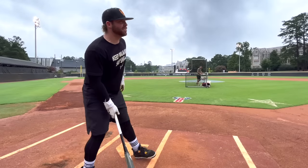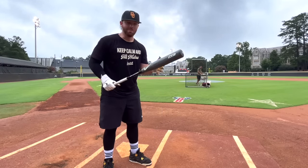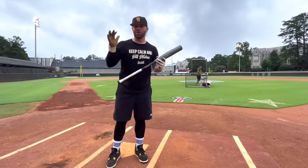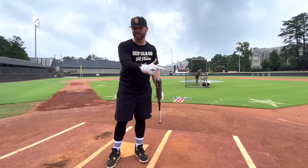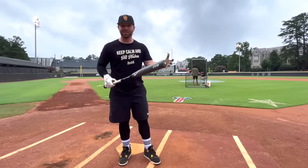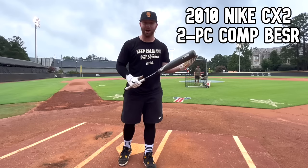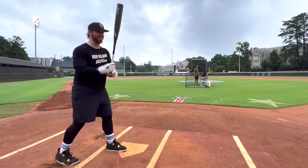All right, folks, and last little round here before the rain comes. This is why metal bats have the perception that they're so much hotter than wood bats. The 90s and 2000s. So in the 90s, you basically had unrestricted bats, the red line, the reflex extended, that green TPX, all those bats, the black magic. And then the new bat regulation in the year 2000, the BESR. So this, I think, is a 2010 Nike CX2 Composite BESR. These are juiced. I think we're going to see how far we can get up on that roof here.